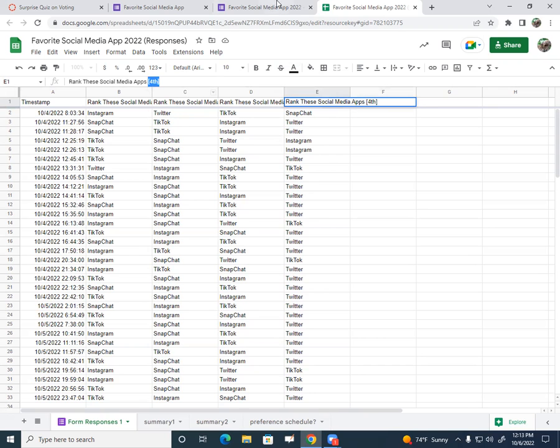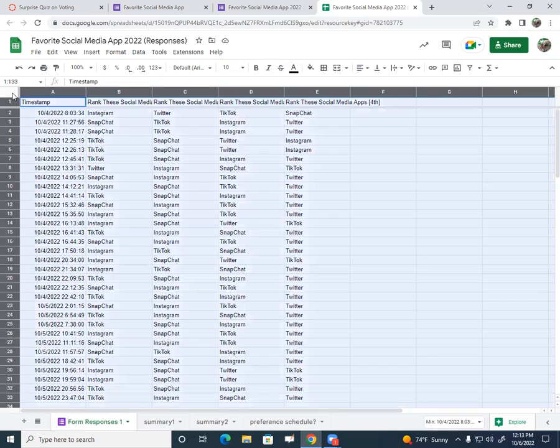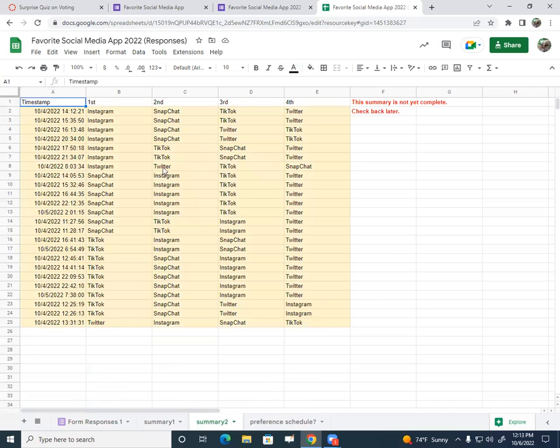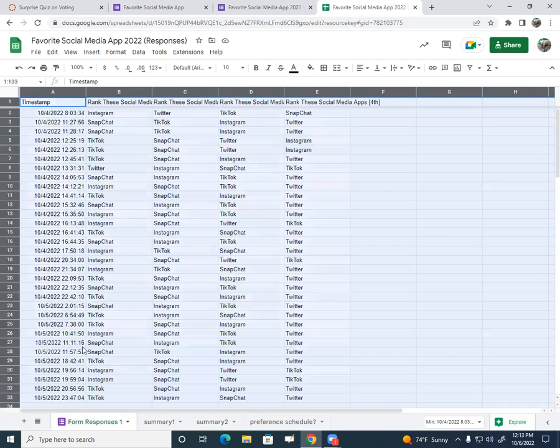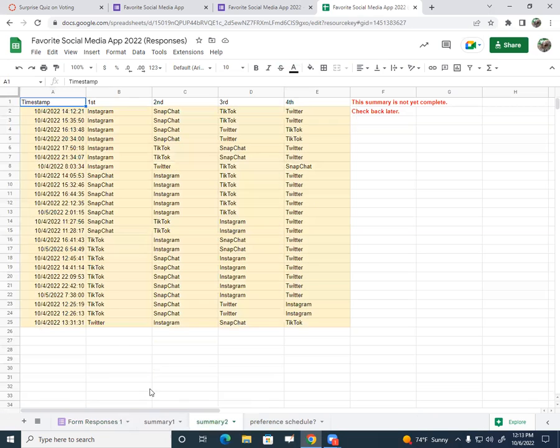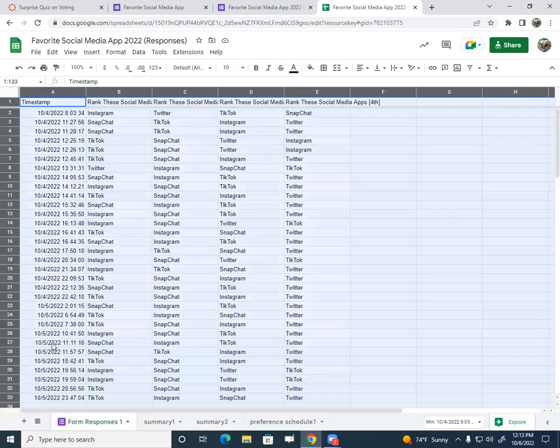Now, whenever I do collect data from a form like this, it's important to not edit the first tab, because anytime somebody completes the survey, their entry gets placed in the next row here. So I don't want to mess with this right now. So if I need to mess with this file, I make a copy of it, put it in the tab, look over here in the summary 2, delete this stuff. Actually, if you just pick up from line 25, let's just do that. Line 25 was the last one. I want 26 onward.